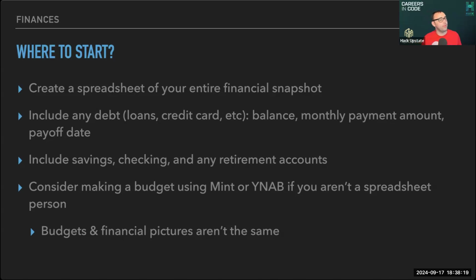Yeah, so YNAB is very divisive. That's not the word I'm looking for. You either love it or you hate it. You Need a Budget makes you work backwards from your money. So they say, okay, you're going to get paid $1,000 this week, just throwing a number out there. Where is that $1,000 going to go? And so they make you work backwards and say, hey, my rent is X amount a month, so $250 of that needs to go to my rent.